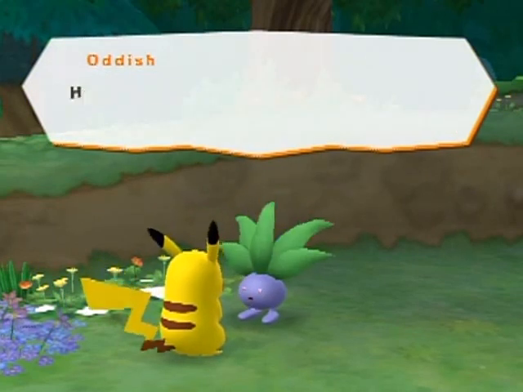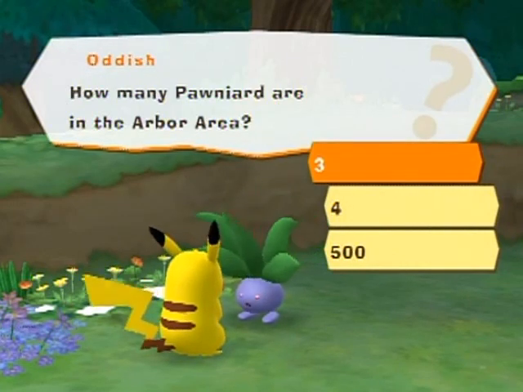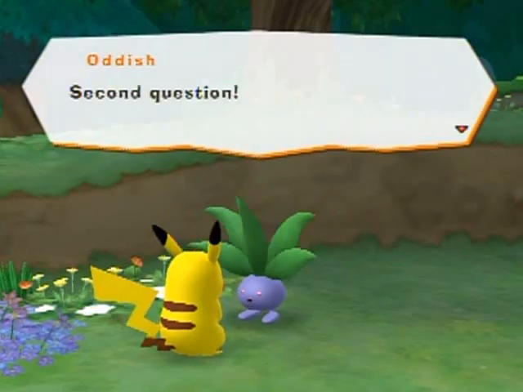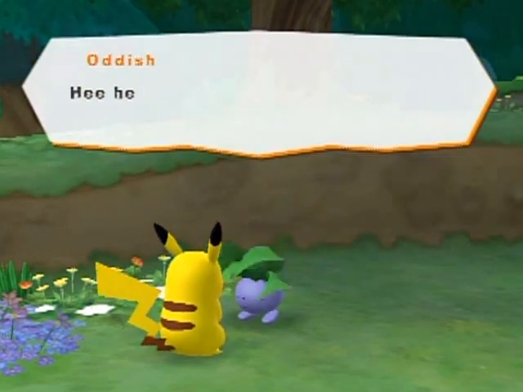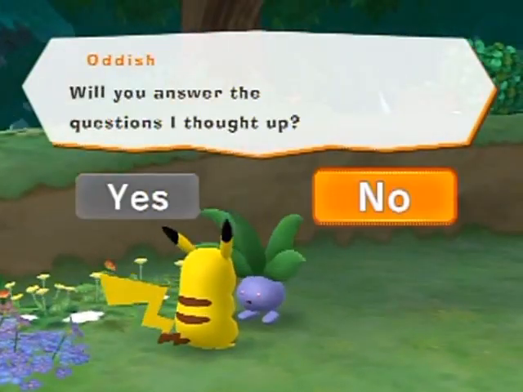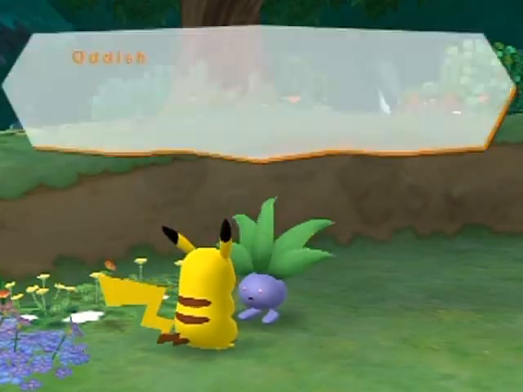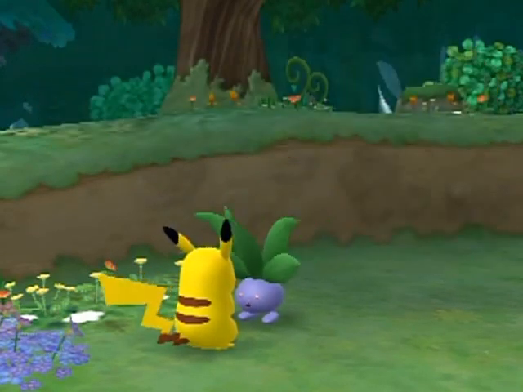First question. How many... I think four. Correct! Second question. How many Caterpie? One, I think. No! I can trial and error this, right? How many questions do you possibly have? Okay. So it's the same one, four.